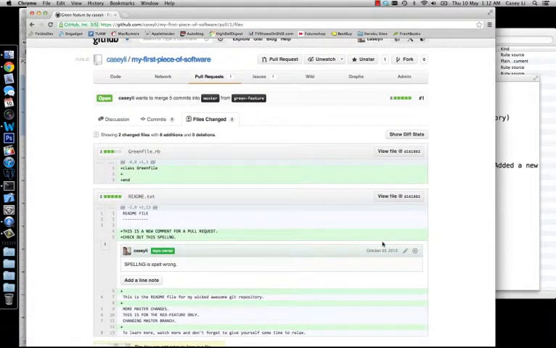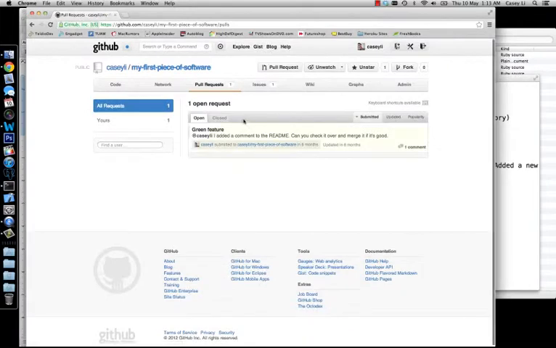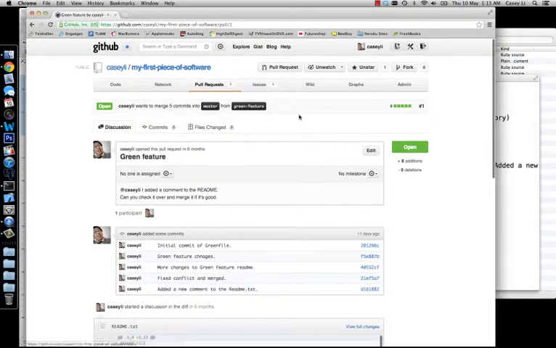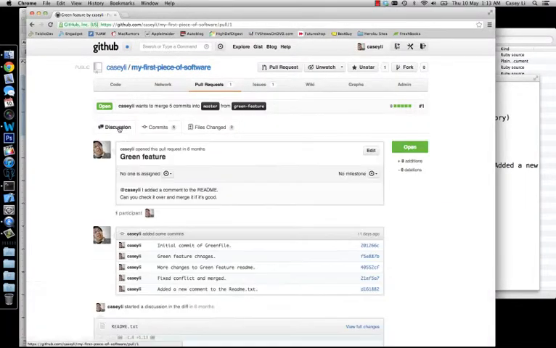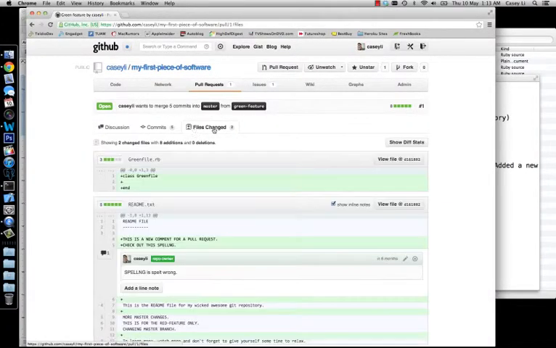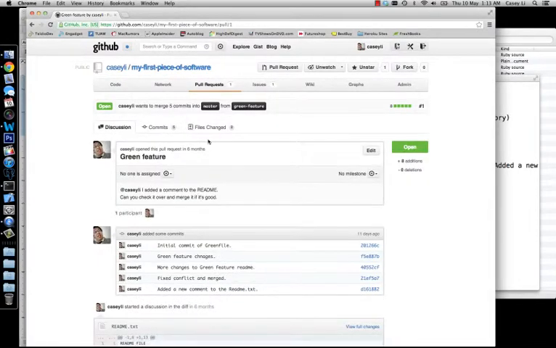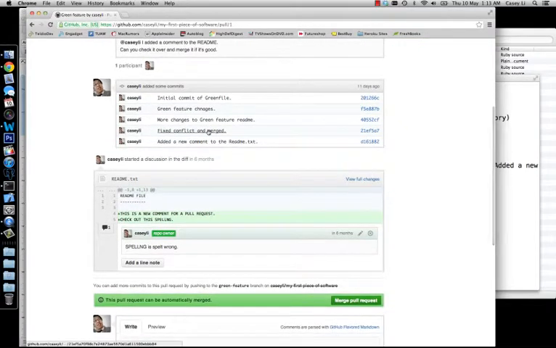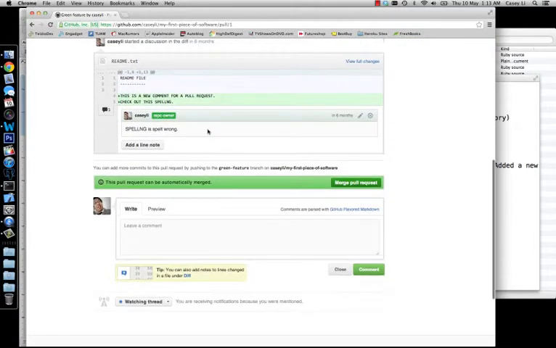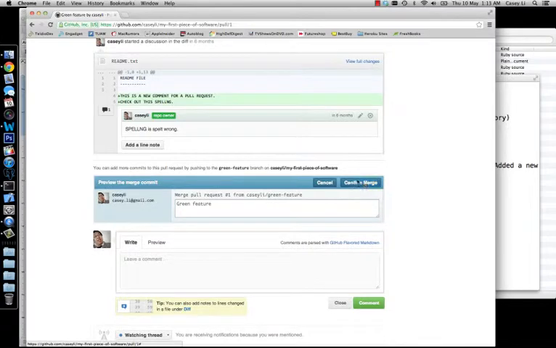And when the person is actually ready to do the merge and everything looks good, all they have to do is go back to the pull request. Another thing you can do is click on these tabs once you're in the pull request itself. Once the pull request is good to go, whoever has access to this, and it's generally any of the collaborators, can come down here, where it says this pull request can be automatically merged, and hit this blue button, and it says, do you want to confirm the merge?